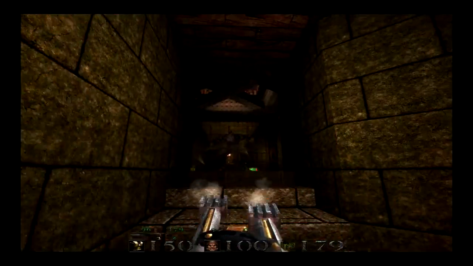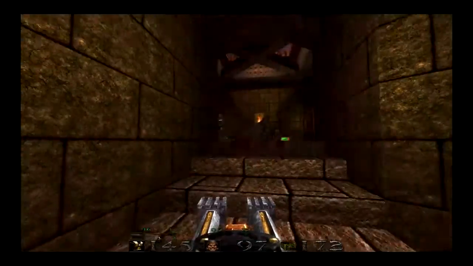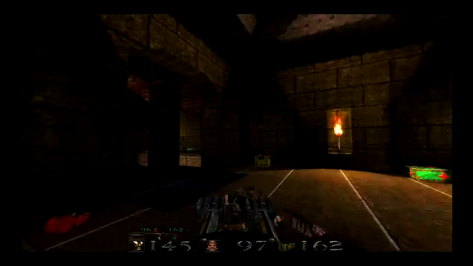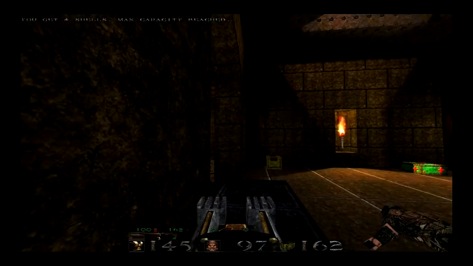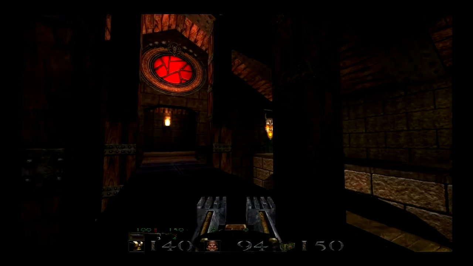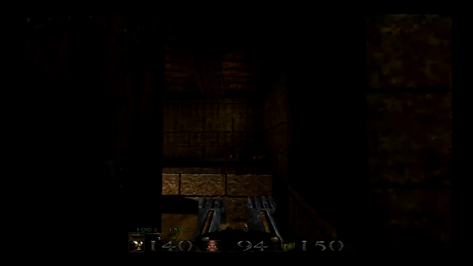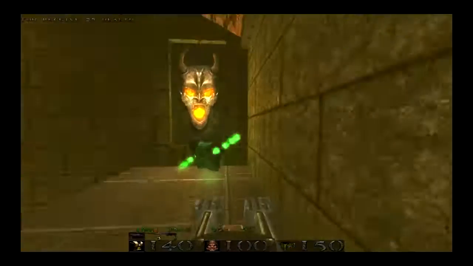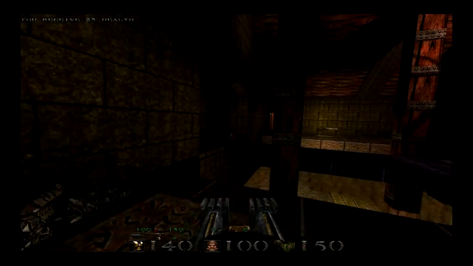So for example, the ogre melee with their chainsaw is more powerful than it traditionally was as well. Overall, I feel like the game is pretty well balanced.